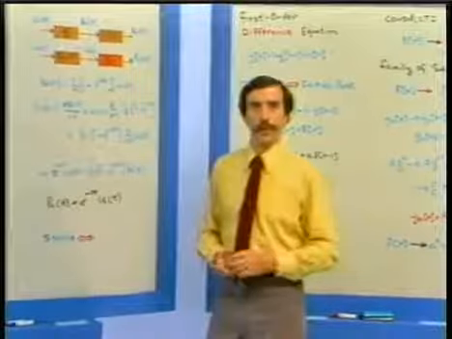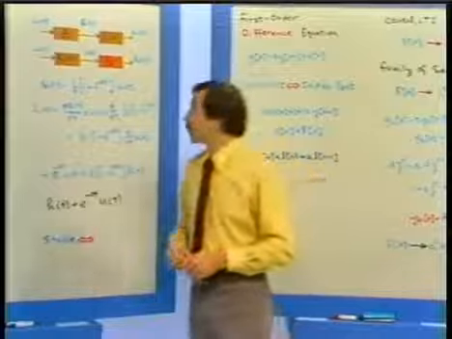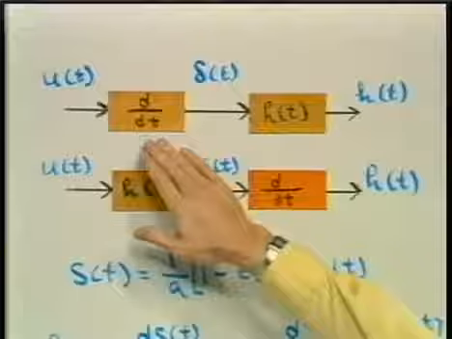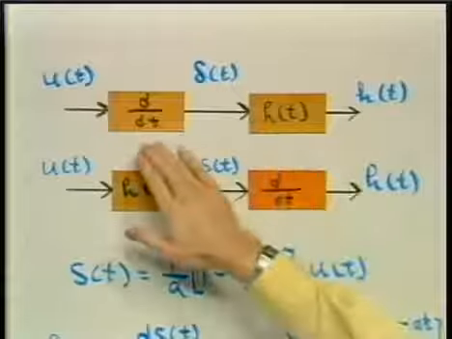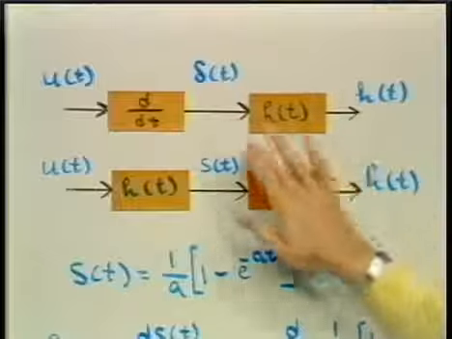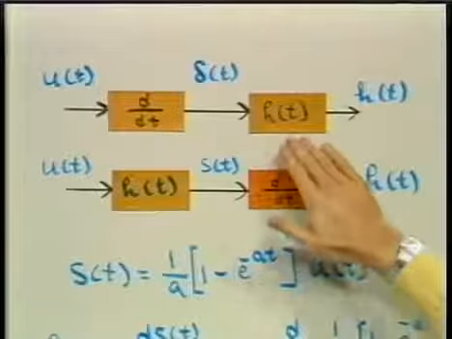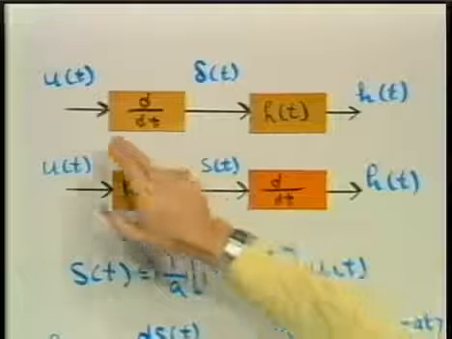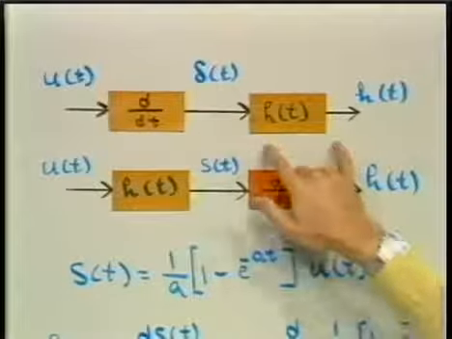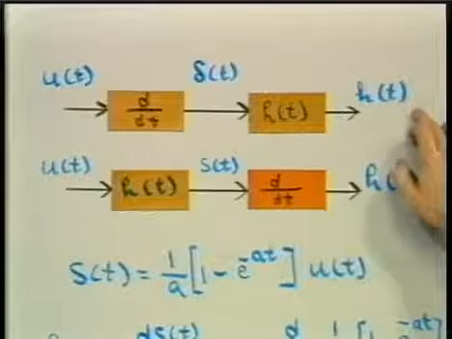And just to quickly remind you of where that result comes from, in essence, we can consider two linear time invariant systems in cascade, one a differentiator, the other the system that we're talking about, described by the differential equation. And a step in here then generates an impulse into our system, and out comes the impulse response.